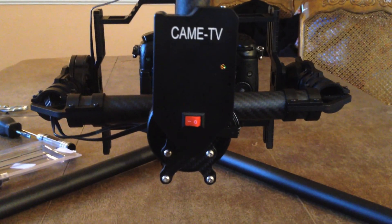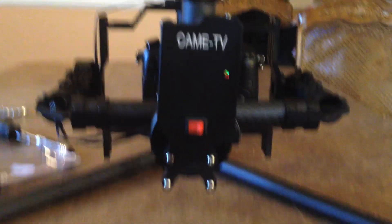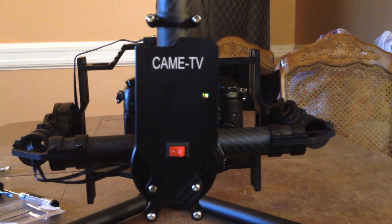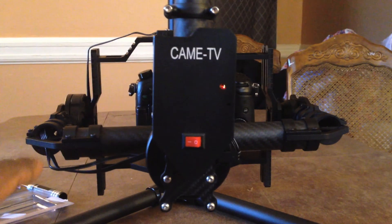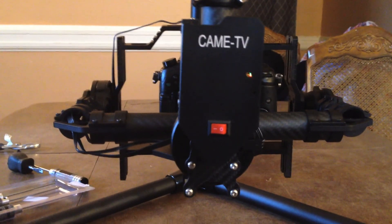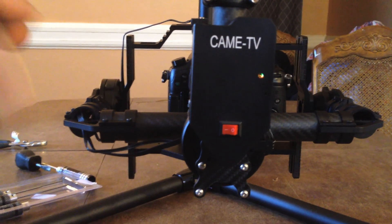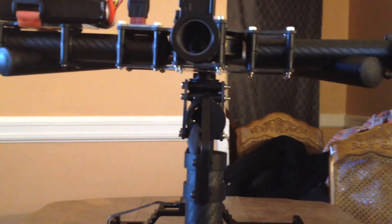But when I do fly it, it does seem like it's leaning more towards the left side than the right side. If we line up King TV to where it feels like it's on an even horizon, you can see that this side over here is linked to the left more than the other side. I don't know what's causing that, even though everything seems balanced the way the internet specifies it.